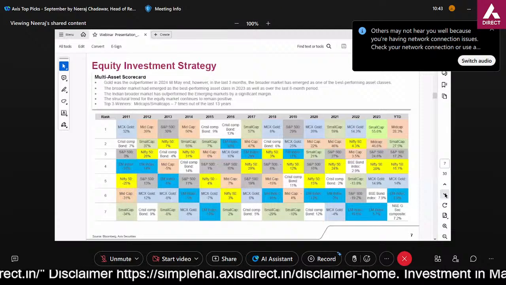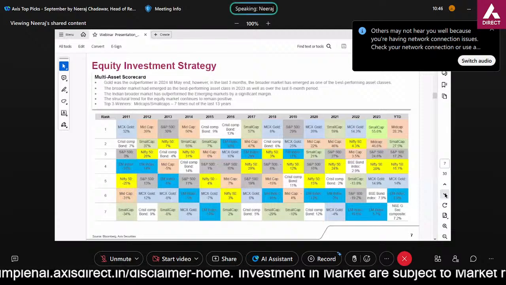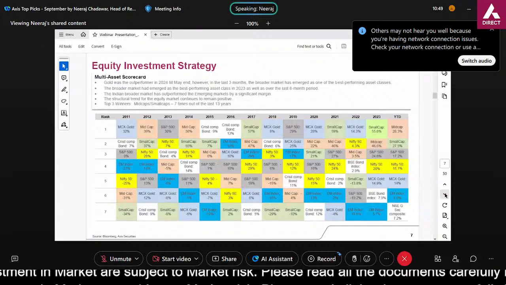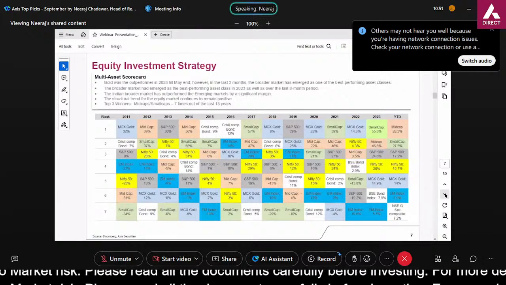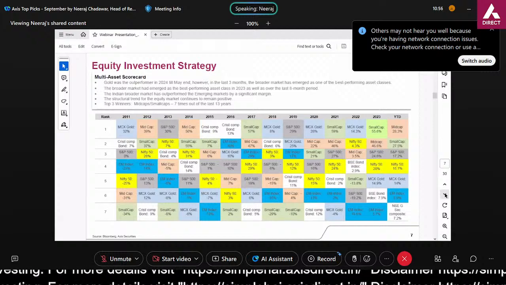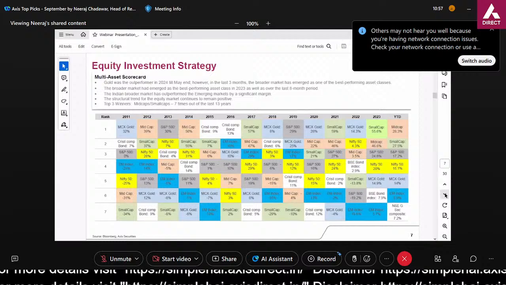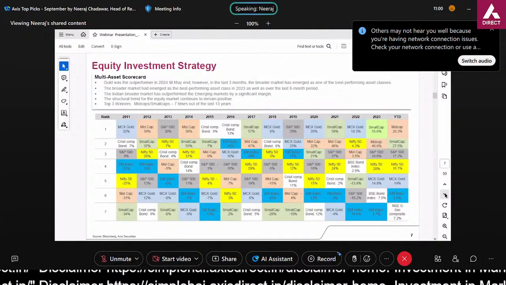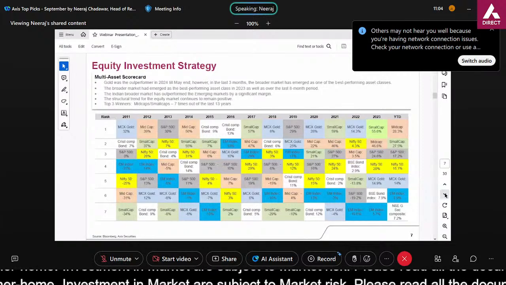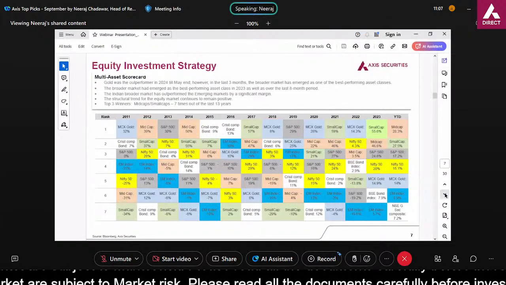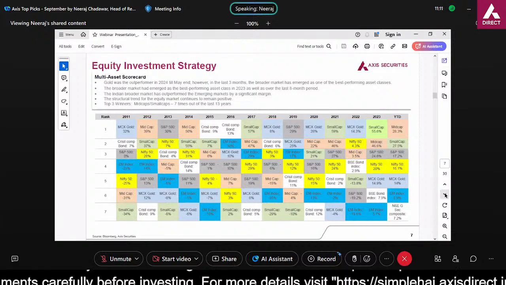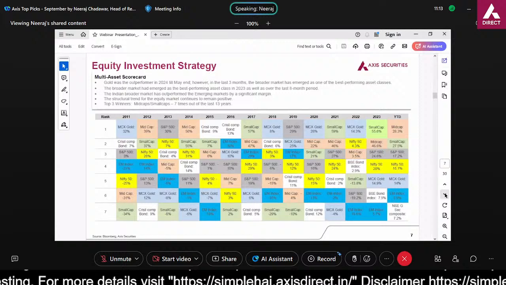And what we say is that the EM index, that is the emerging market index, has been continuously in the bottom 2 mark for the last 4 to 5 years. That is the biggest reason for the driving of India versus other emerging markets. So India is shining as compared to other emerging markets, especially China. So right now the chances of growth for Indian equity are very bright as compared to other emerging markets.